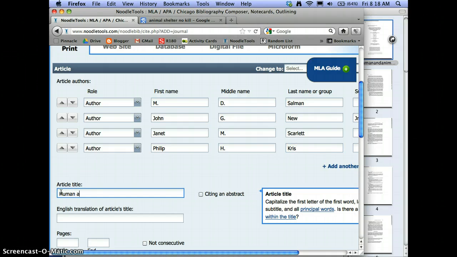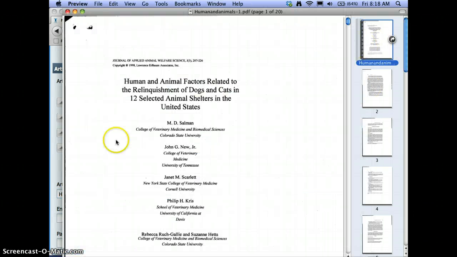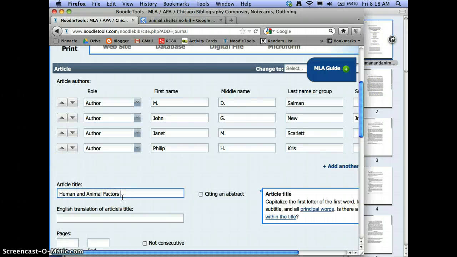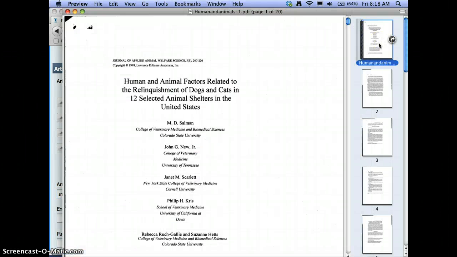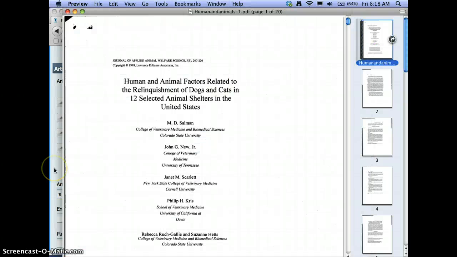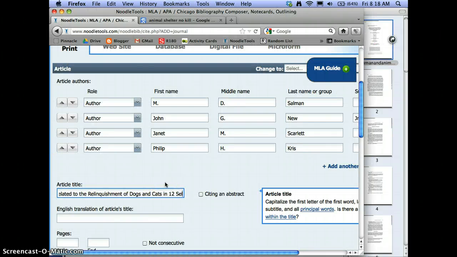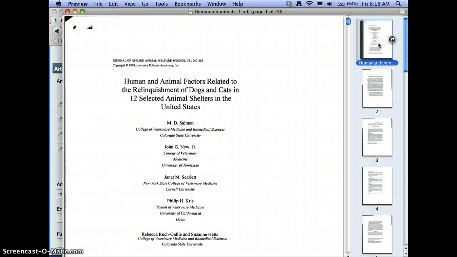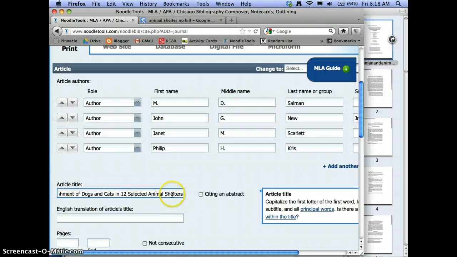So human and animal factors related to the relinquishment of dogs and cats in 12, and they did the number 12, they didn't write it out. Selected animal shelters, 12 selected animal shelters in the United States.